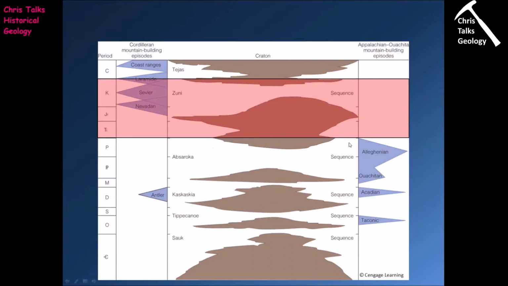So the Absaroka is obviously located right here, and we can begin to see as we move between the Permian and the Triassic, we can see the Absaroka is actually retreating already. And as we come across into the Triassic, there's actually another pulse. The Absaroka starts moving back inland, and then finally, as we are moving through the Triassic, we see the Absaroka is fully retreating, and we see North America is nearly fully exposed during the Jurassic. Now, at that point, we're going to have another marine transgressive event, which is going to cover over North America, and this is going to give us the Zuni sequence.